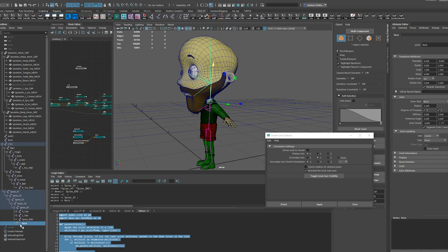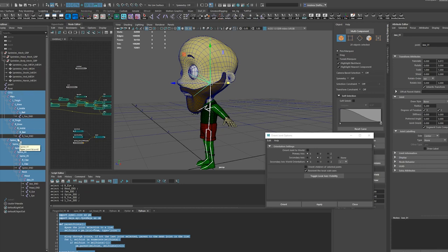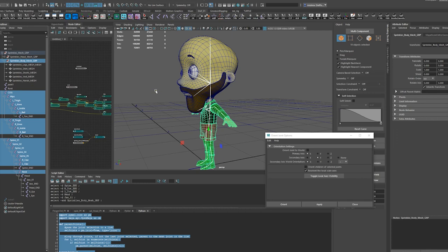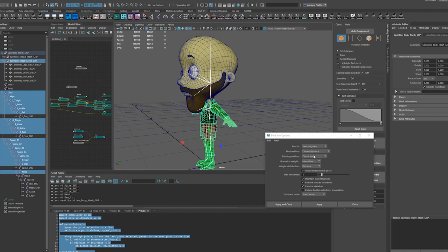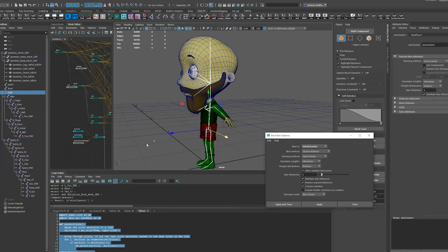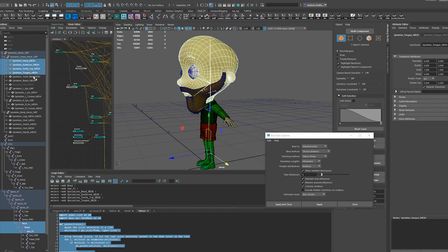So it looks like everything here is named, right? To some extent. So let's take all of these minus the N's. Well, I tell you what, let's spine, neck. Turn off the head there. I don't need that. Let's skin this to the body. So skin, bind skin, selected joints closest in distance, classic linear, and 4. So let's apply that. Neck, head, jaw, head, brow, teeth, tongue, teeth, beard.